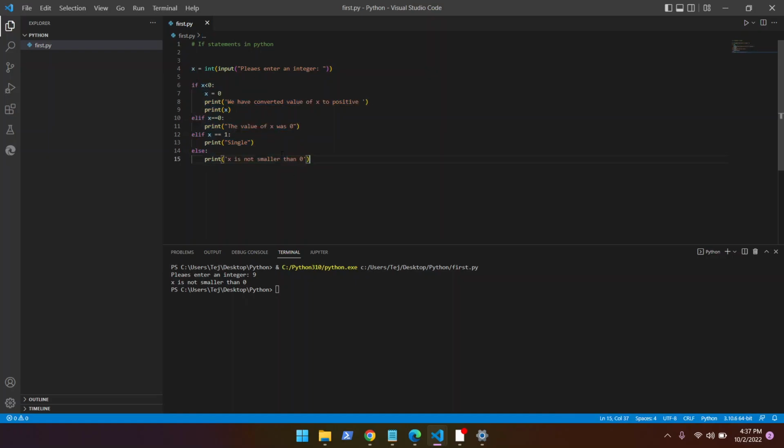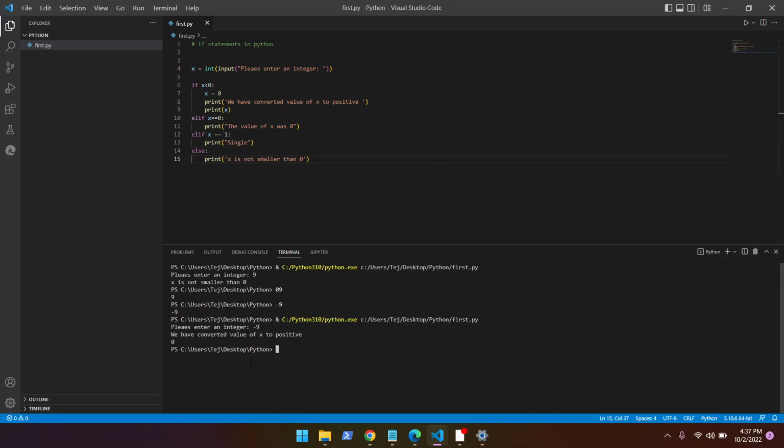Okay, so now if I enter minus 9 here, let me rerun it again. So I'm entering minus 9. It will check whether x is less than 0.